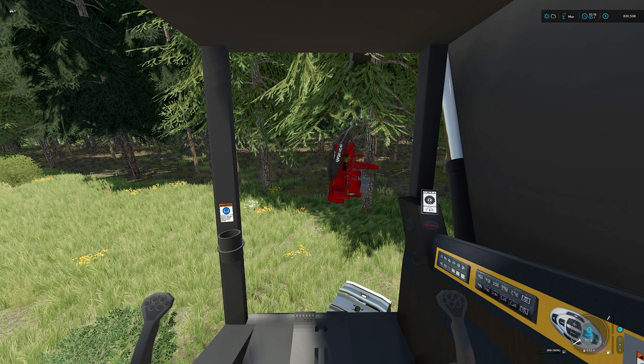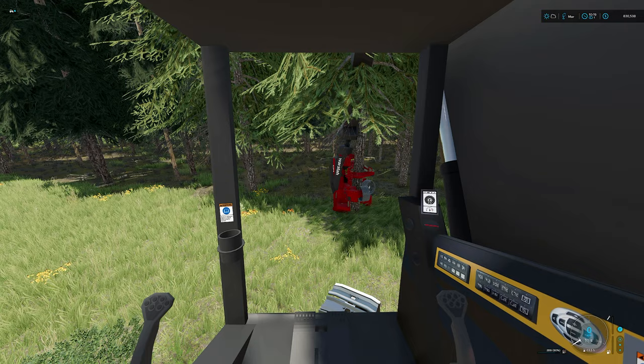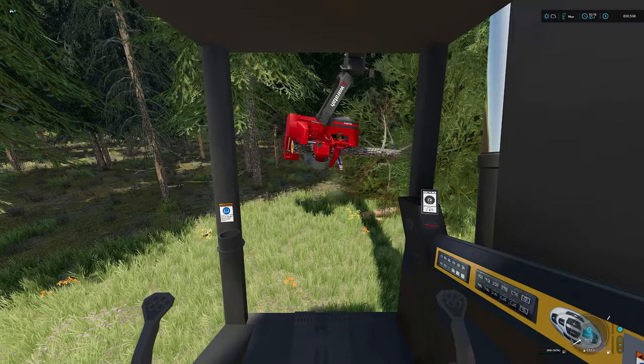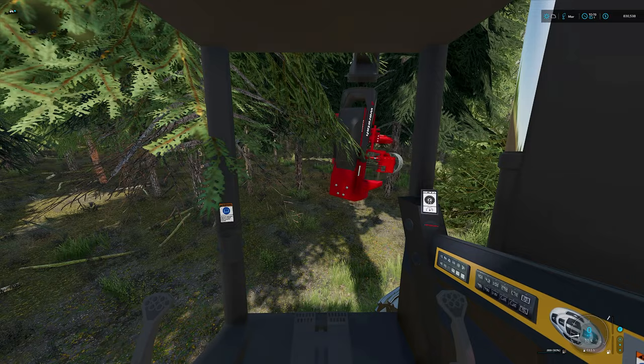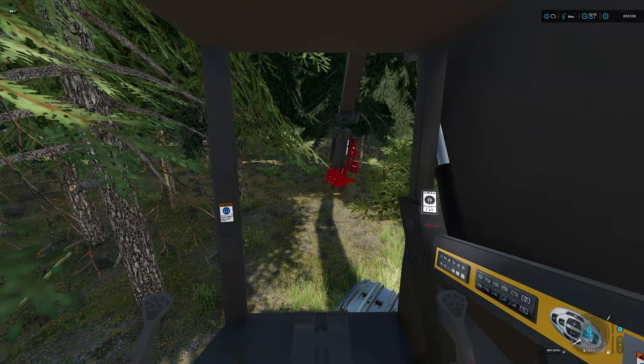Again, these are really densely populated tree areas, so it's a little bit harder to keep on it, and hopefully that falls nicely, and you can swing right into it, push the tree, and I just drop it right there with that one. So you're almost acting like a feller buncher. I'm not even cutting these trees yet. Now you can get as crazy as you want, cut as far into that next row as your arm will allow, give it a little shove. Now again, these are going to start whacking on trees here.